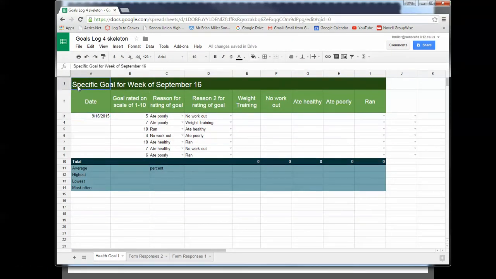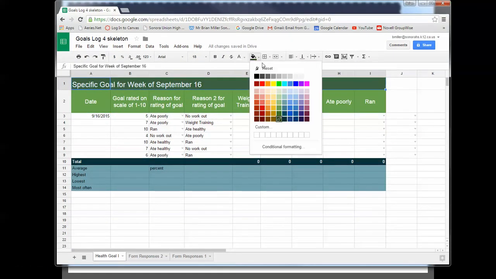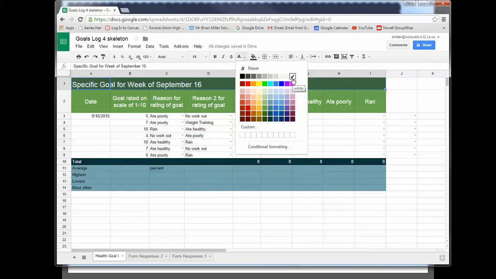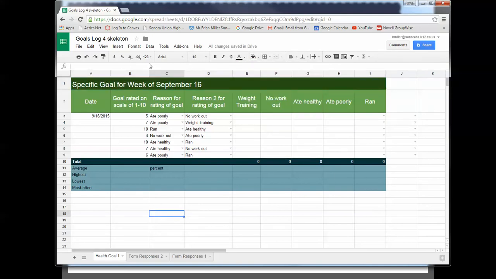So on this, we click on this, right? And I had to change the color, so I clicked right there and I changed the fill color to that. I clicked on this, I changed the text color to white, okay? And then I clicked on this and I changed the font size as well to make it nice and big, okay? And so on this particular one, I want to merge and center it. Why does it not do that? Maybe I didn't select it right. So I click all these cells, let's try it again, and we click on merge and center.